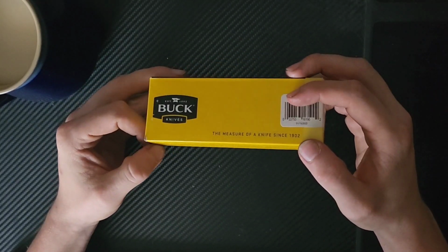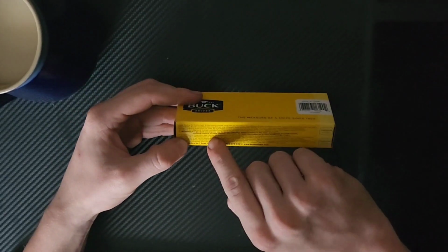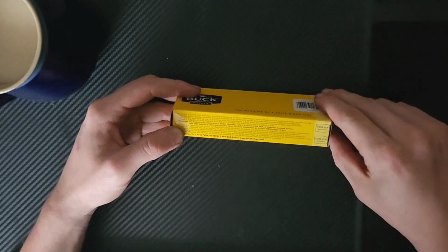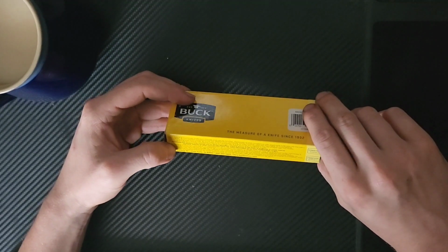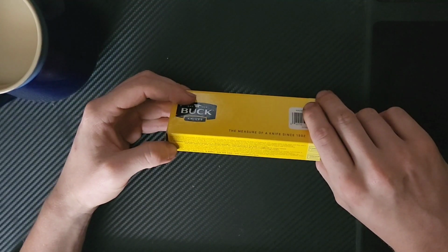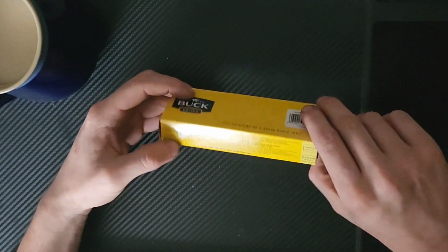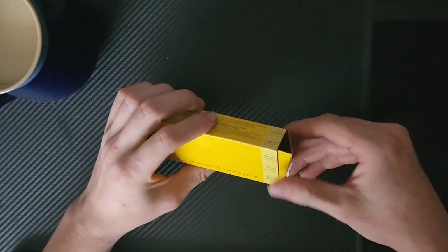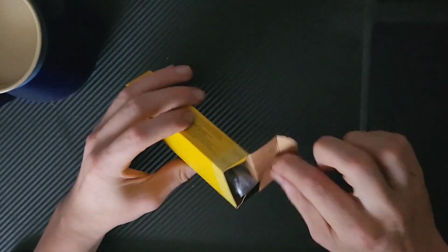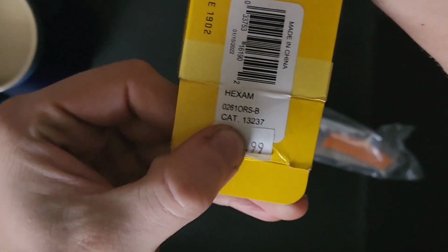It's a simple cardboard box, Proposition 65 warning. This one's one of the nicer ones. It does tell me which element is going to give me cancer, but it doesn't tell me how dangerous it is. So: nickel, known in the state of California to cause cancer, birth defects, and other reproductive harms. Okay. Buck is not responsible if you get arrested for carrying a knife. This is the Buck Knives Hexam.